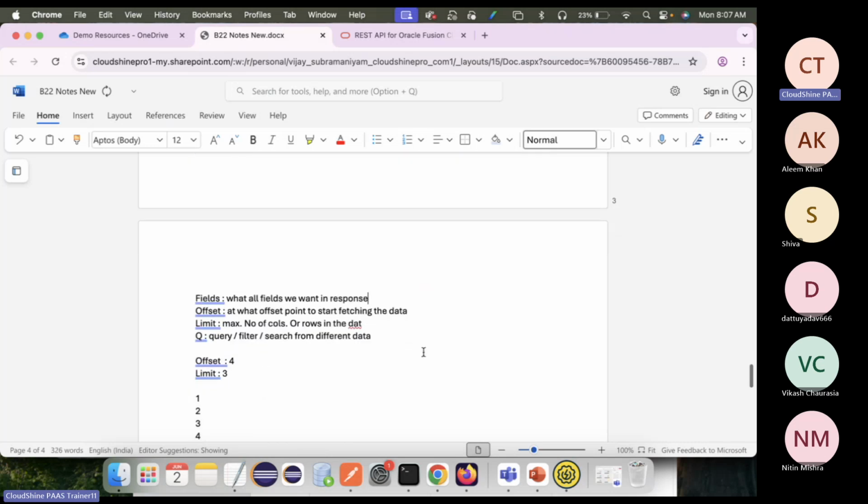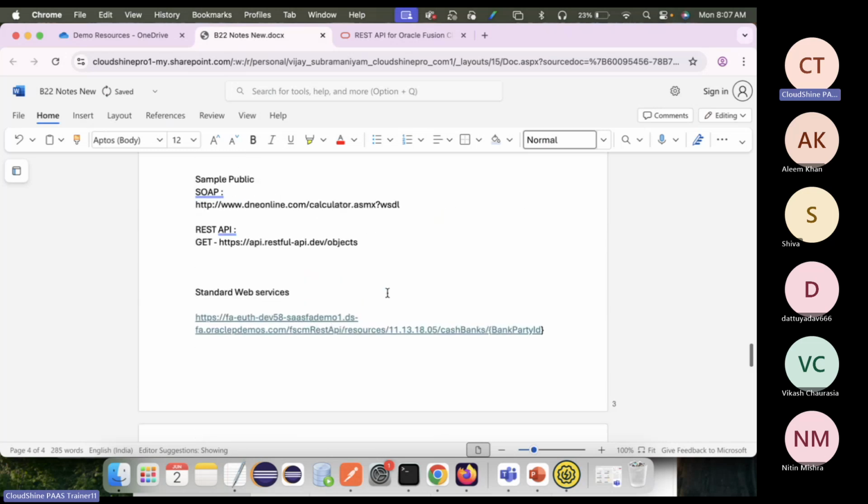Again, all these things are common for any kind of SaaS REST APIs, along with something called only data and links. These are the different query parameters under the get all APIs.